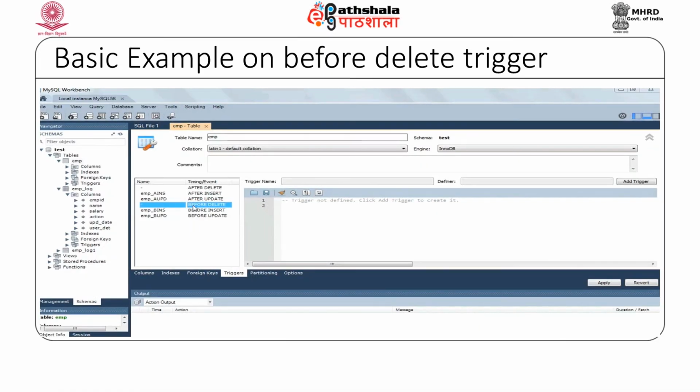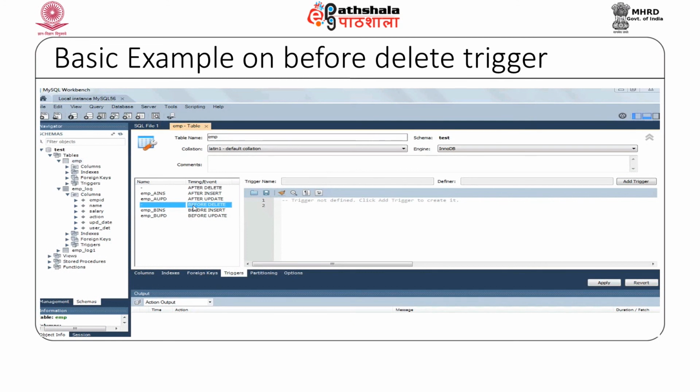So, friends, let us start with our example implementation of before delete and after delete trigger. The first example which we take in delete trigger is the before delete trigger. Up till now we first saw after always and then we saw before. In delete there is nothing much to maintain.